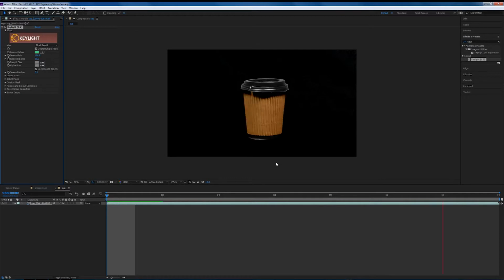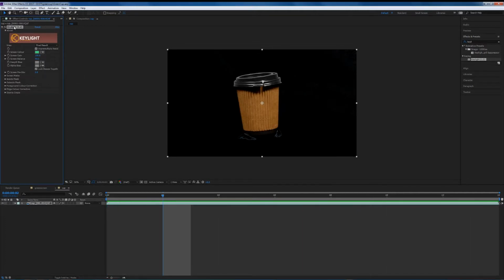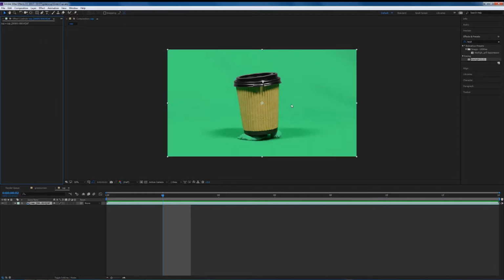If I press play, we have a bit of a problem with this. The plasticine underneath needs to be removed, and for the purposes of this demonstration, we relate that to, you might need a rig, or you've got some extraneous stuff in your shot that you need to take out. So instead of doing Keylight first, we're going to take the Keylight off, just press delete over there. We are going to make what's called a garbage mat, and that literally does that. It's going to get rid of the garbage, the stuff we don't need, and then we're going to let Keylight do the rest of the work.